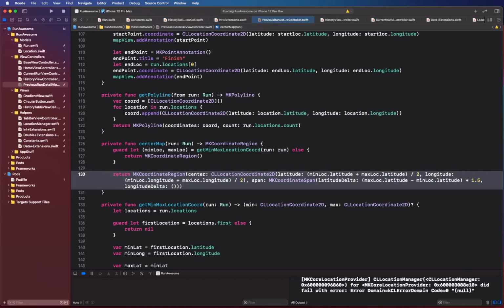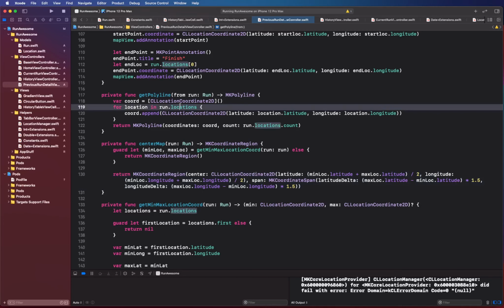And same, this is gonna be max location dot longitude minus min location dot longitude times 1.5. Okay, so 1.5 times is what we wanna zoom in. All right, with that, our previous run detail is done.